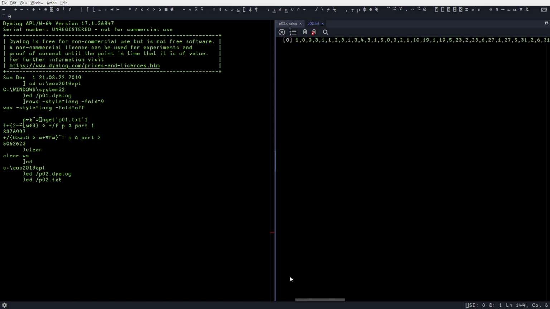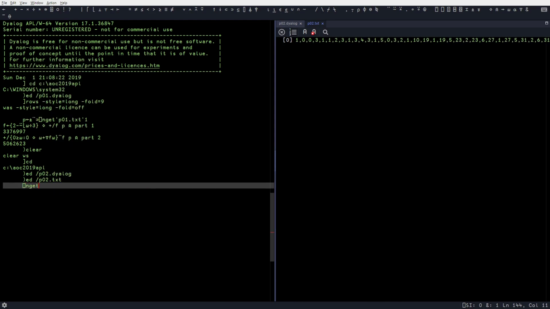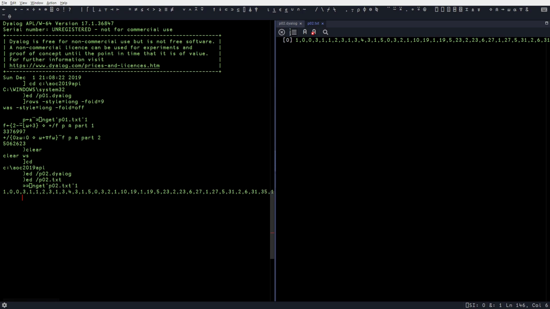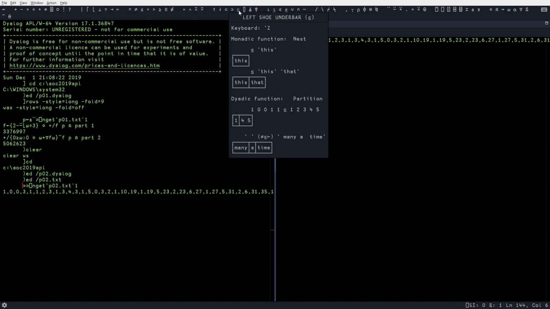Okay. All right, well, as before, we are going to use inget. This will be p02.txt. And we will take the first element because there's only one line. So if we just do this, we just get a big string. That's cool. And then I think what I'm going to do is use this partition function. So if you follow this example, I can basically do something like this. So I can do not equal partition, right? And if I just paste a comma here, yep.